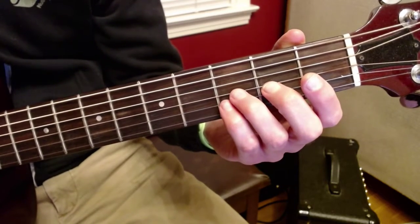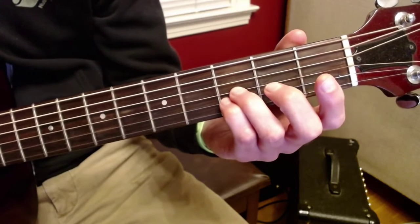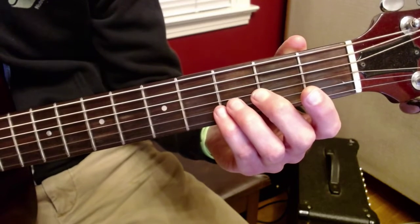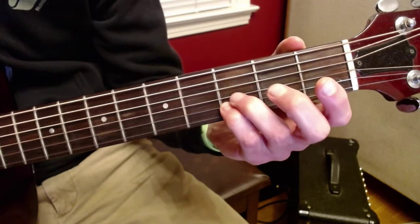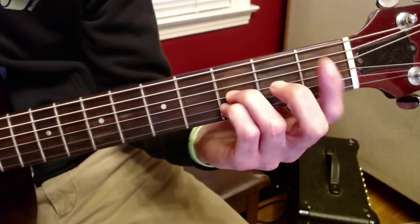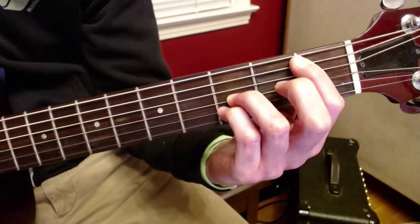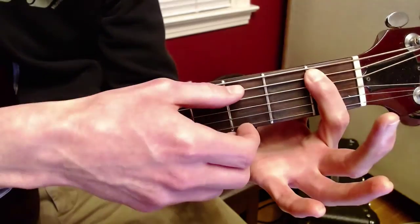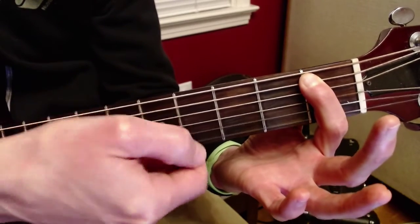Driver's license. Let's look at the chord shapes first. We're going to start with a B flat, but we're going to play this in an unusual way to make it easier. Pinky finger is going to go on the 3rd fret of the B string. Ring finger is going to go on the 3rd fret of the G string. And then your first finger is going to bar the 1st fret of the A and E strings. But really you're only going to be concerned with getting the A and E to ring out.